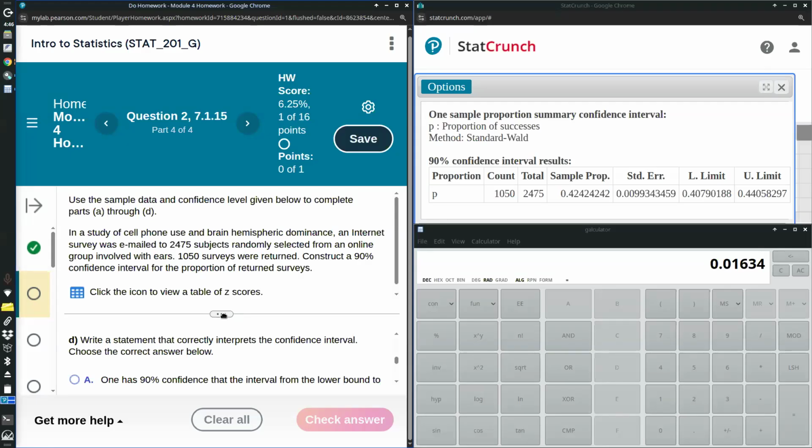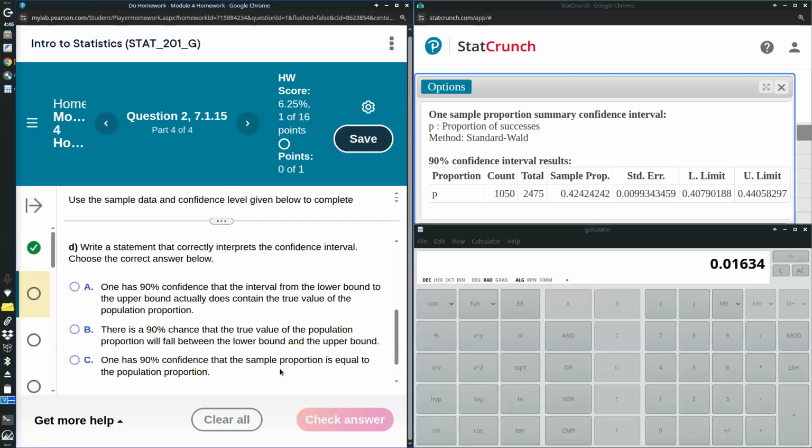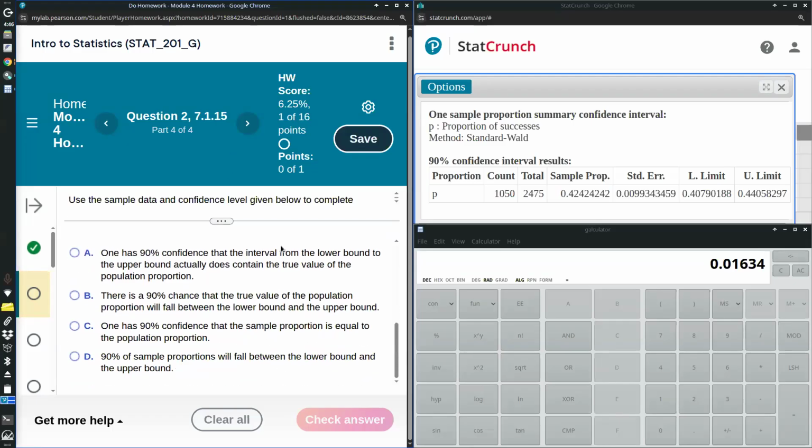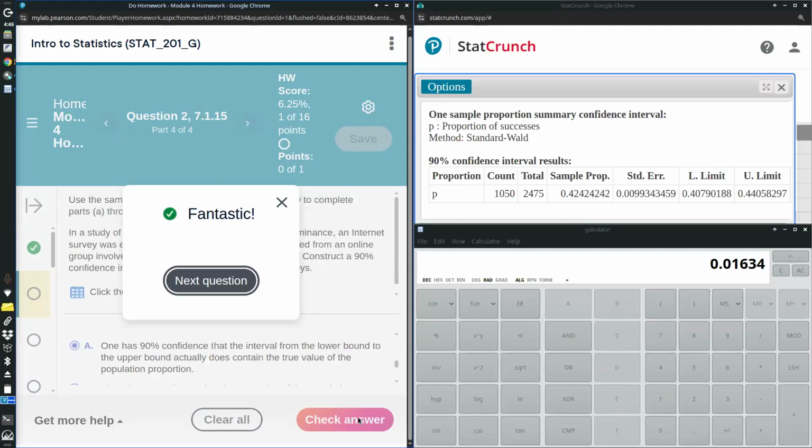Okay, so let's see if we can do that right this time. So we see true value is in A, and we also see that there's true value in B, but we know that A has confidence and B has chance. So we know the answer should be A. See how you can eventually just work it down to a systematic set of rules. But the takeaway in terms of understanding is this is not giving us a probability. It's giving us some sort of confidence. This isn't as mathematically precise a notion as probability.